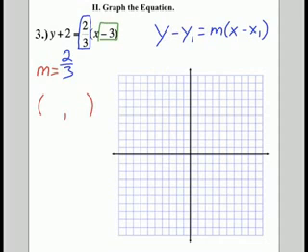Now we have to identify the x and the y. Well, our x1 in this case is 3. X minus x1, and in this case it's x minus 3. So 3 is our x. Our y, well, we identify the y as y minus y1, but this shows y plus 2. So we have to use -2 because y minus -2 is the same as y plus 2. So our y is -2.